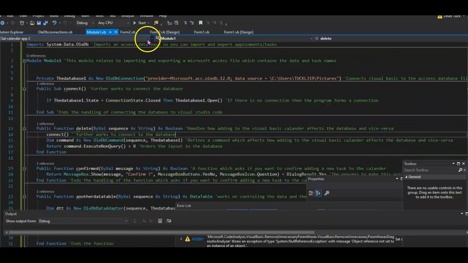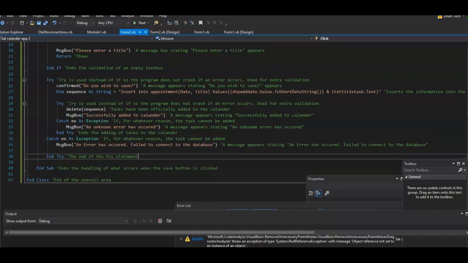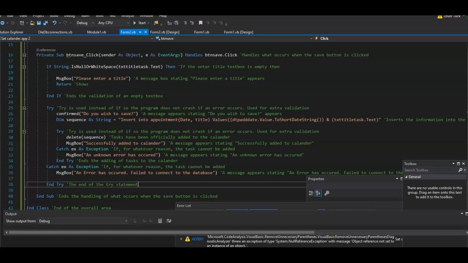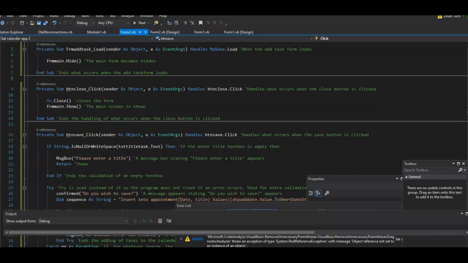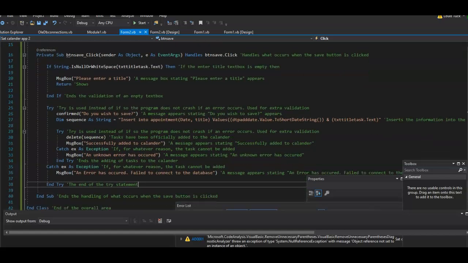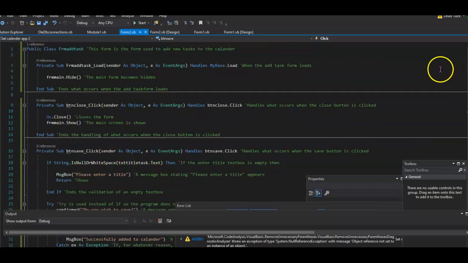So let's go to form 2. I've never done tries before, but I found them very useful. I'll definitely use them more from now on. So yeah, that's all the issues I had to overcome. There are a lot of different things. There's also functions, public, and private classes. There's a lot of different elements going on.